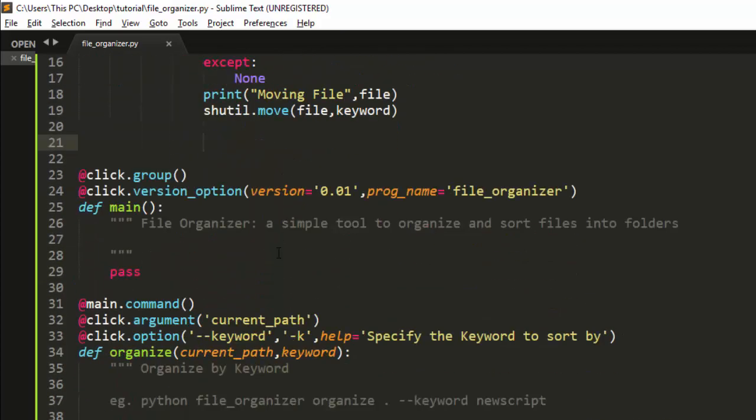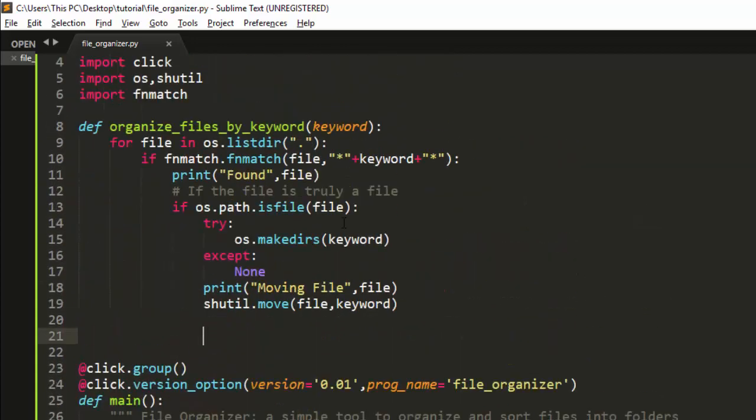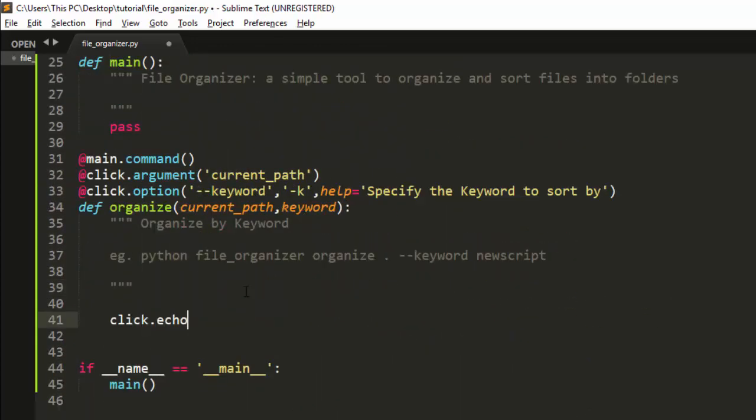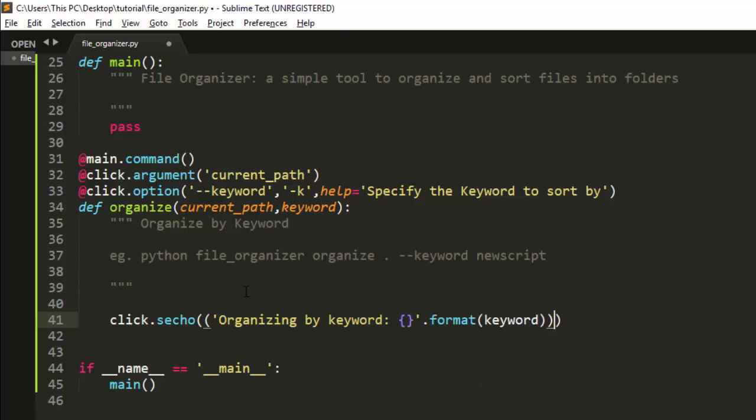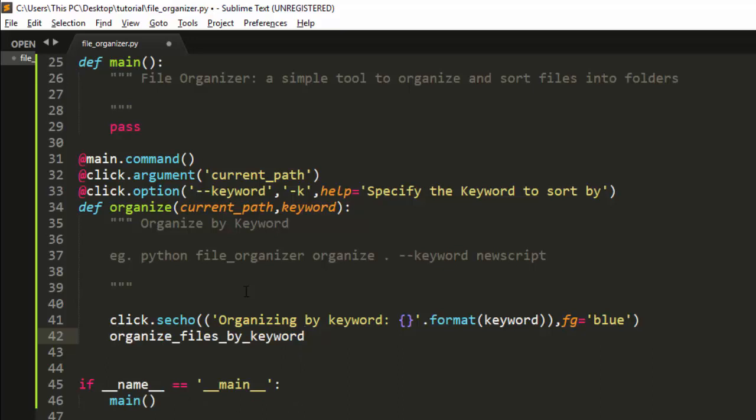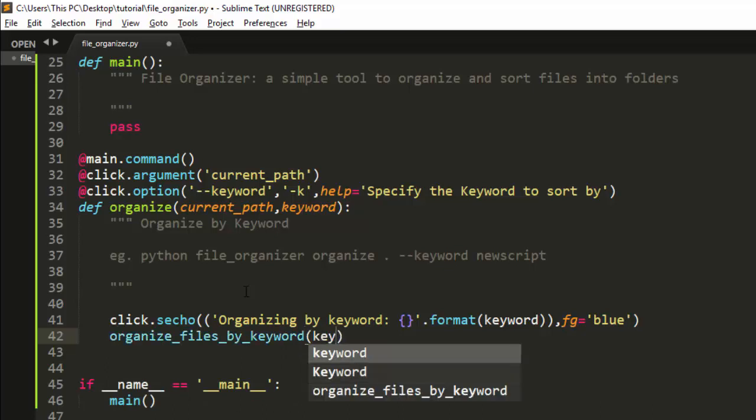Now let's see how to work with it. So let's bring this same particular function that you have created down. So let's go with click.echo, right? Or we can just go with .echo, let's call it click.secho to bring some colors to it. Then we're going to put in something. So organizing file. Then let's add some colors to it, right? So fg, or yeah, fg is going to be blue. Let's put blue there to make it interesting. Okay, so we are going to do that. We are organizing by keyword, and then what we're going to do is that we are going to try and organize, bring our function. So organize by keyword as a function that we have. Then I'm going to, our keyword, we're going to lower that keyword.